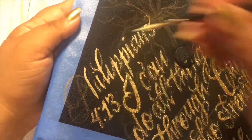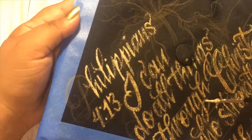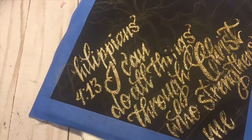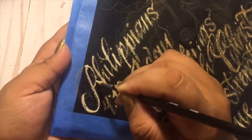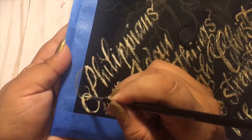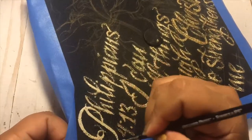My aunt, which is her sister, she also passed away. So I thought it would be nice to have two lilies, and I made sure to add that in there. She also wanted to incorporate a Puerto Rican flag that you will see me paint soon, which is our background.